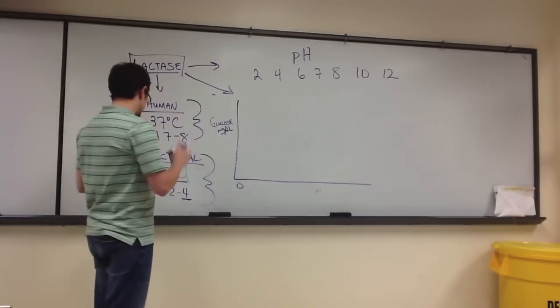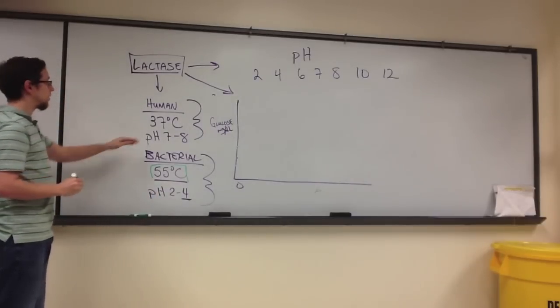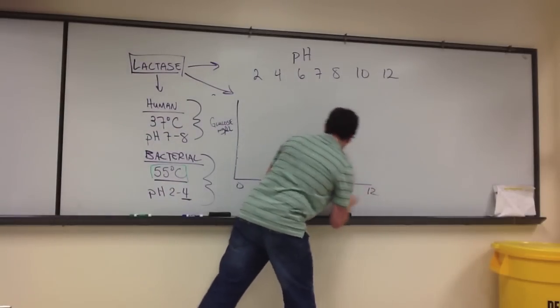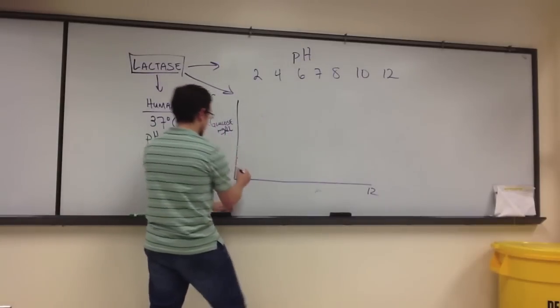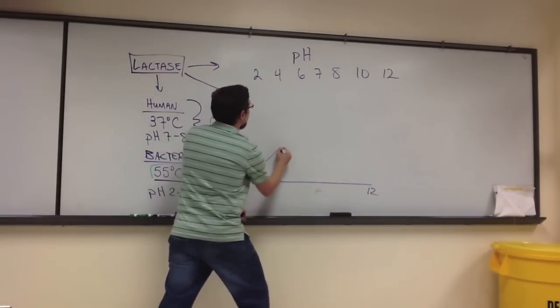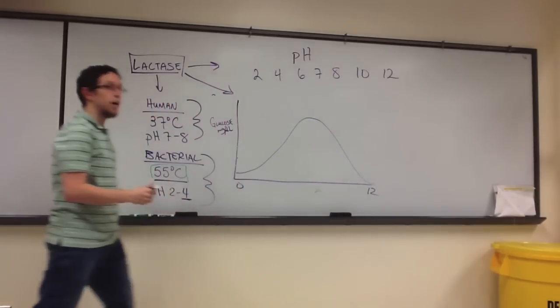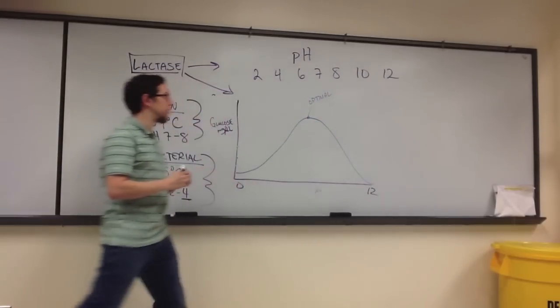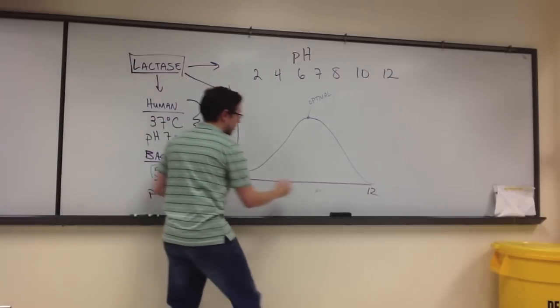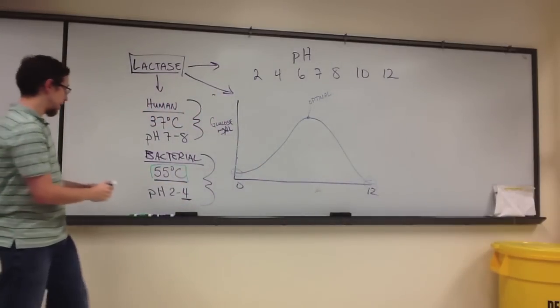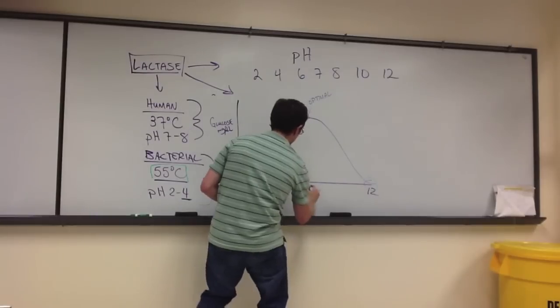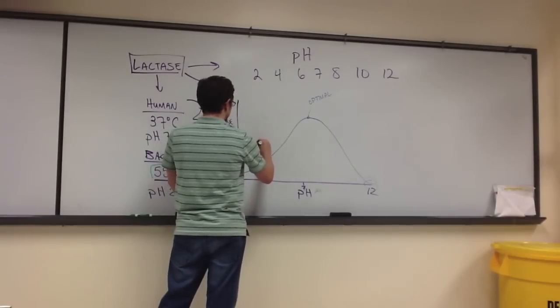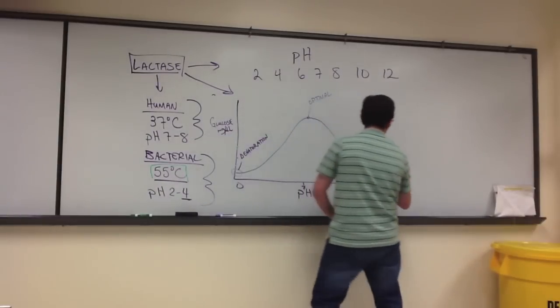So no matter what you got, there are two potential outcomes we were really looking for here. In the event that it was human lactase, you expected to see the pH range from... I'm sorry. You expected to see the glucose levels rise when you got closer to seven and then begin to fall. Again, if it's a peak, it's going to be your optimal or best pH. So that is where the enzymatic activity is the highest. If it is not there, if it drops, plummets in regards to pH, then what that really means in terms of the enzyme is that the enzyme is being denatured. So we have denaturation here, and we have denaturation here.